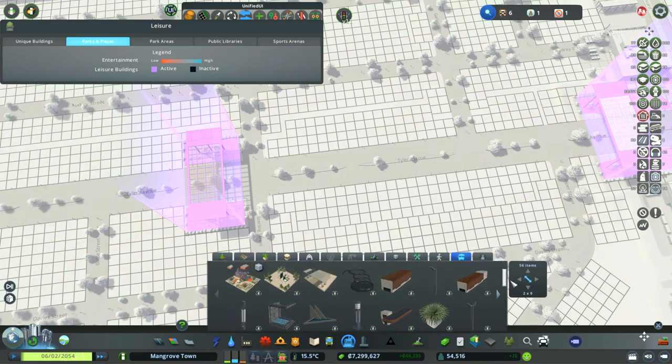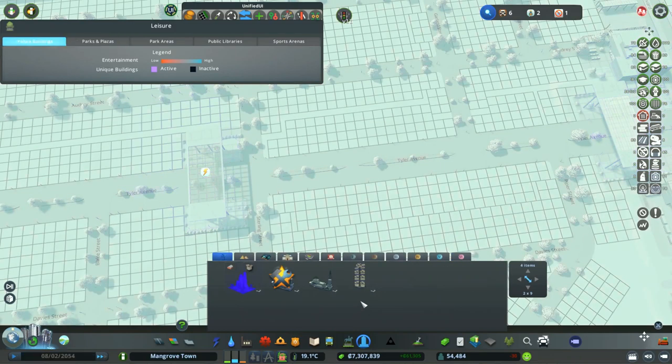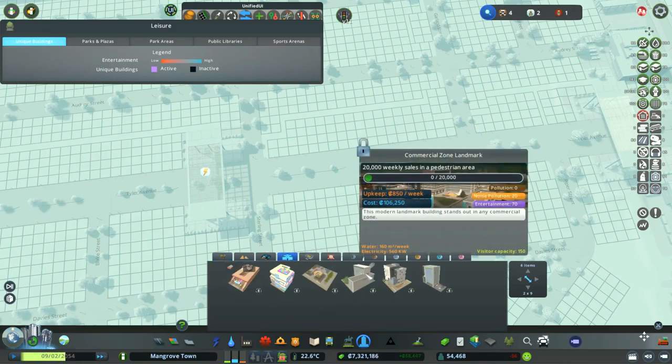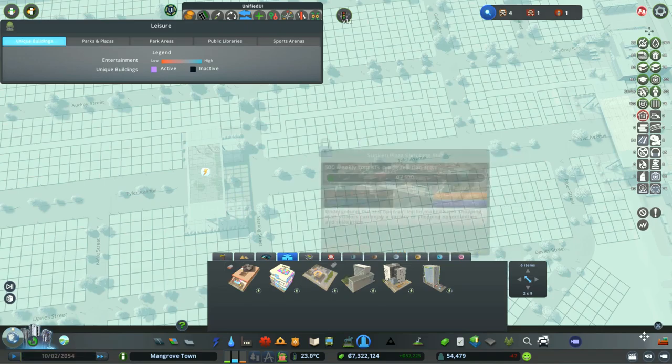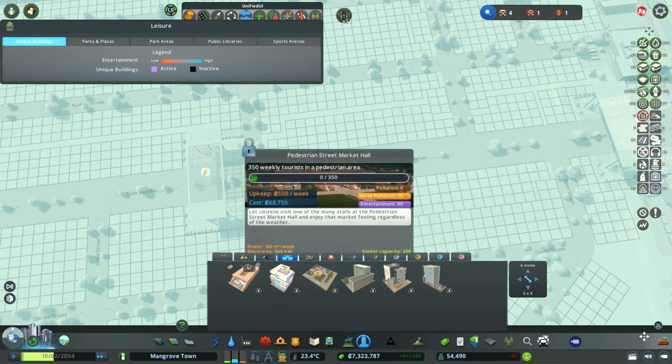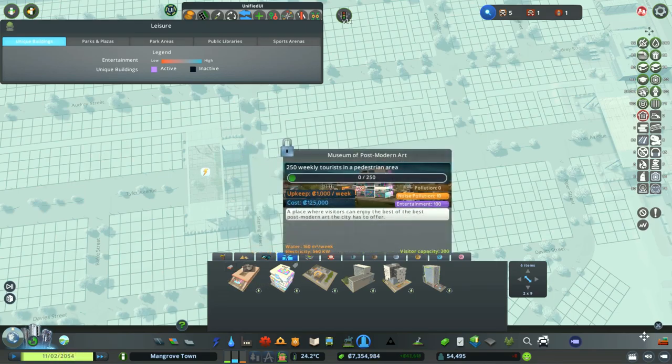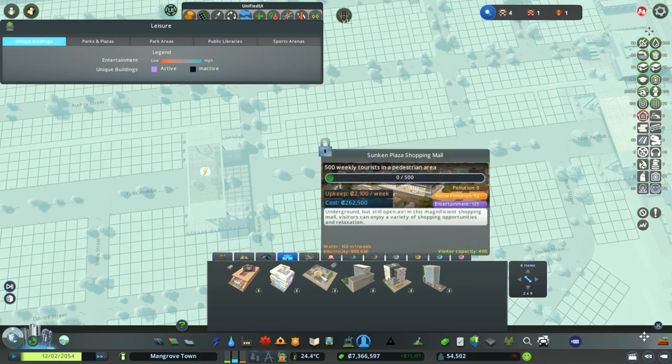Let's see. I vaguely remember that I saw a whole bunch of new types of buildings in here. Yeah, here, pedestrian area landmarks, these things. Commercial zone, landmark. What are these buildings anyway? Pedestrian street, market hall. Yes, market hall. This is like a museum. I'm just looking at noise pollution, for example. This makes a lot of noise. Sunken plaza, shopping mall.